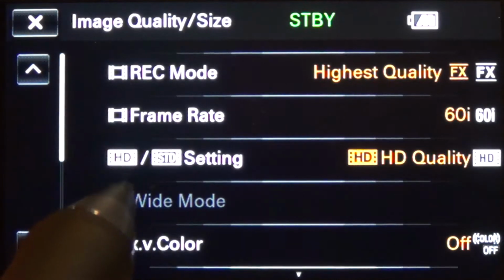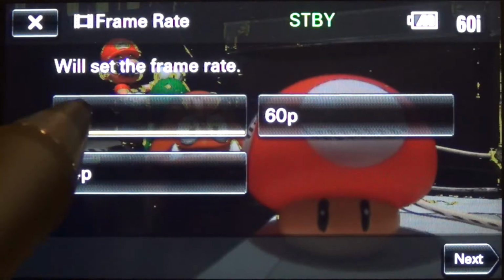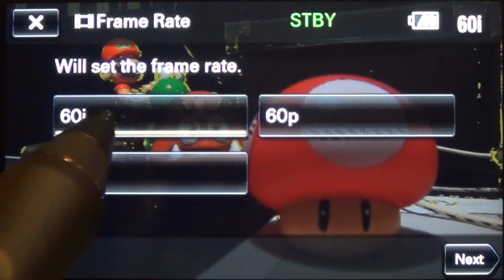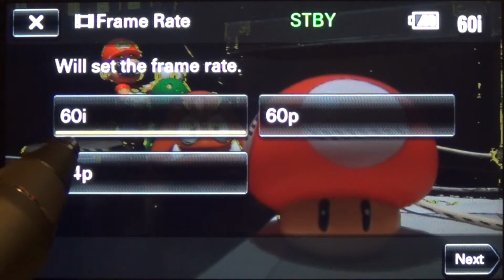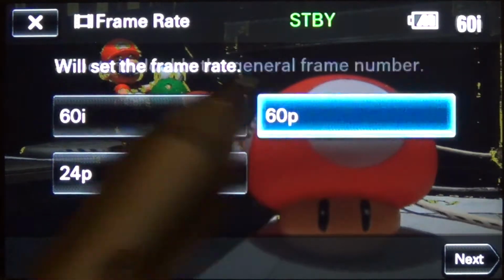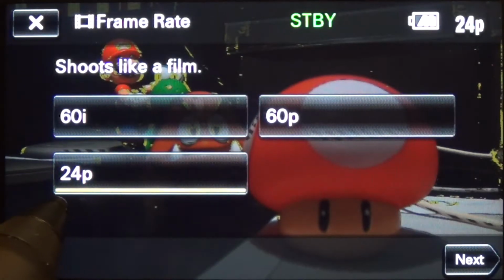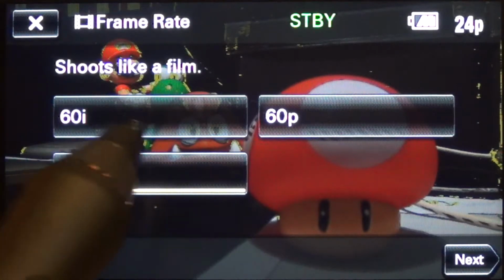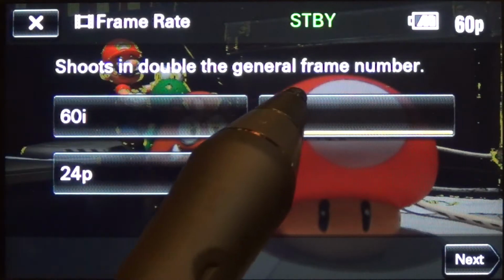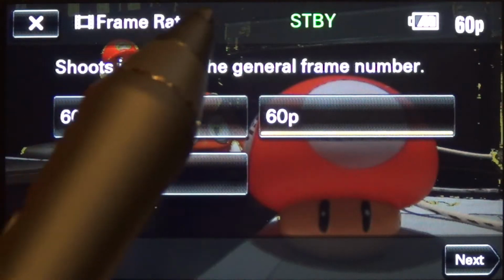And so our next choice is frame rate, and this is probably a popular one that people will manipulate. For the most part, there's no difference between 60p and 60i. It defaults to 60i. We'll talk about what the P and the I mean later. This is not the forum for that, but I would say 60p if you got the chance. 24p is a very popular format, and you note the camera tells you this shoots like film. This is going to be the most commonly used setting.